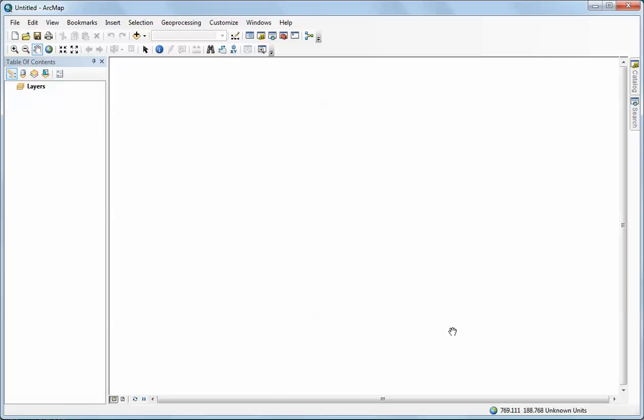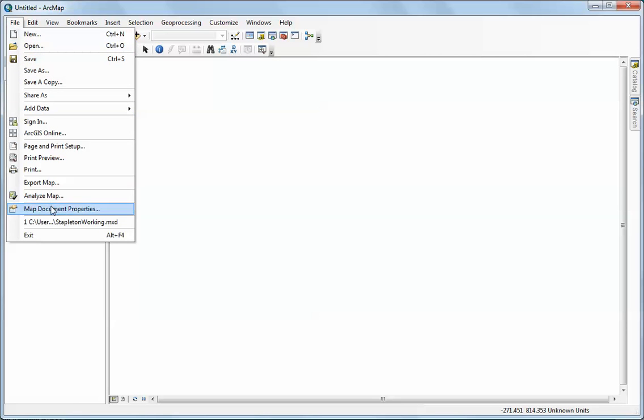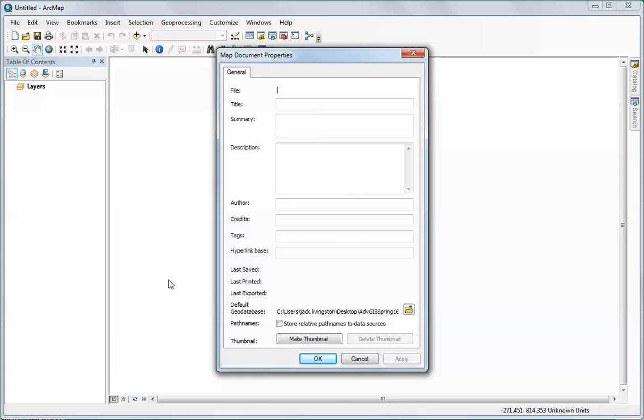And now once that's done, I want to point out a couple things. Now when I go up here to File, I'm going to go to my map document properties. And you'll notice that my default geodatabase has been changed, and you're going to see it's now in that Working Stapleton. The second thing I want you to always make sure you do is, in terms of path names, make sure that you click on Relative Path Names. What that does is it allows for, if you're using an external drive, that if the USB connection changes a letter, you're not going to have a problem with having to reset all of your path names. So always click that and then click Apply.